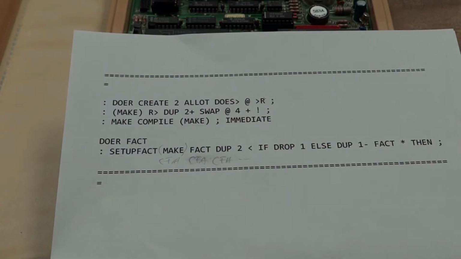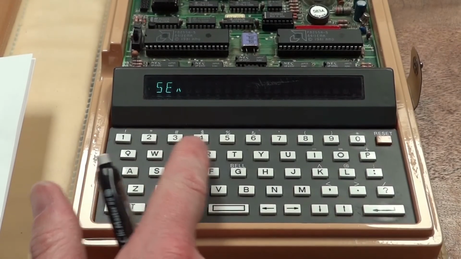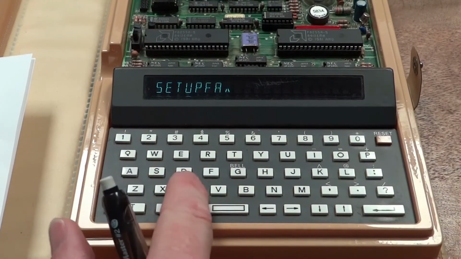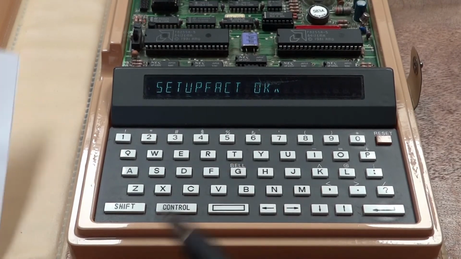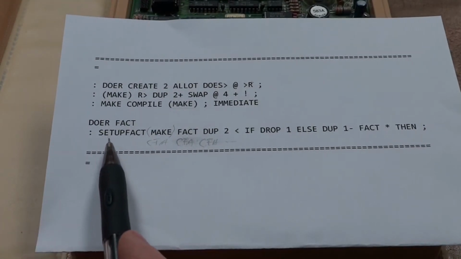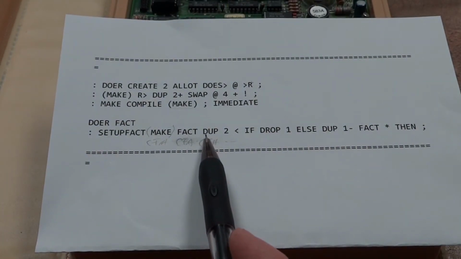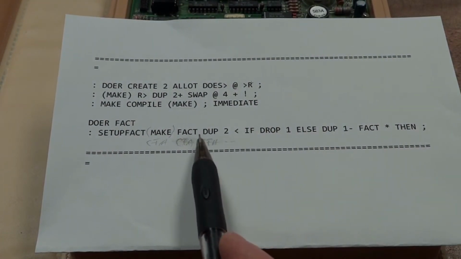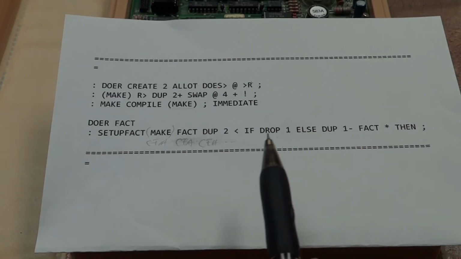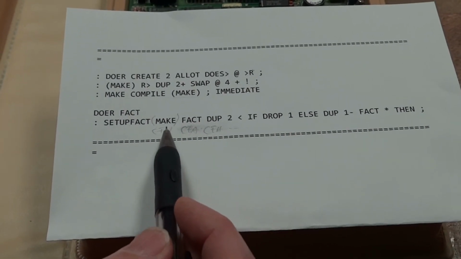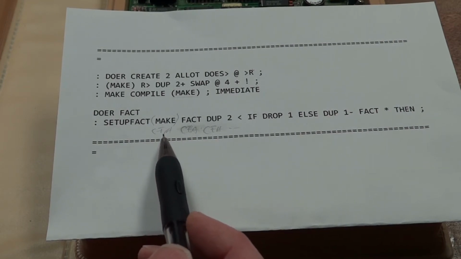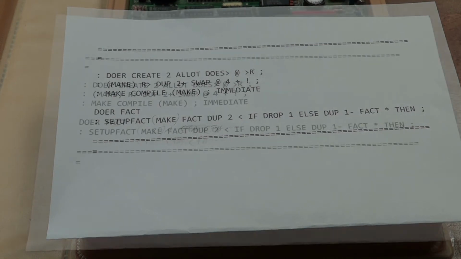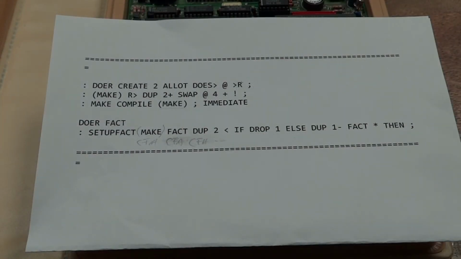And so we gotta execute setup fact first. And now that's also interesting, right? Because if you look at the definition of setup fact, so how come it didn't execute any of this, right? And this is because, you know, you gotta look at the definition of make, right? And remember how the return stack is being used. So recalling our discussion of the return stack and of the address interpreter, right?